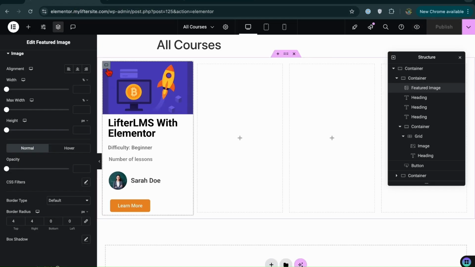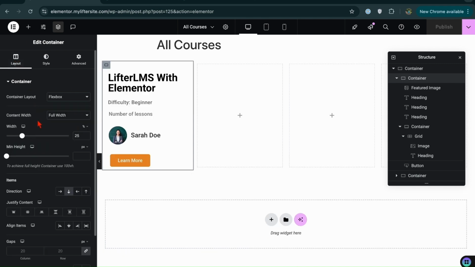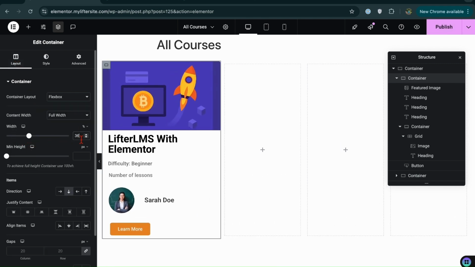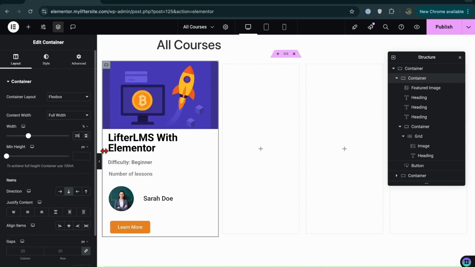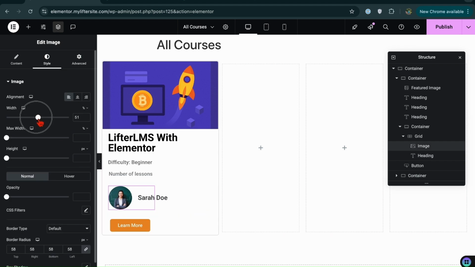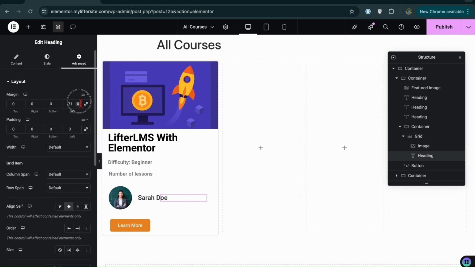I will do some other modifications. I'll choose the full container, and I will add width here, which will be 35, and I will add some more margin on the heading. I'll select the image width, some more margin.